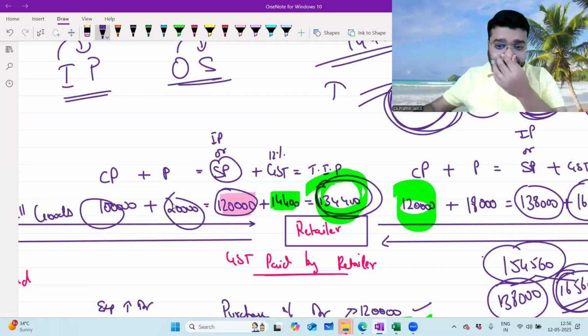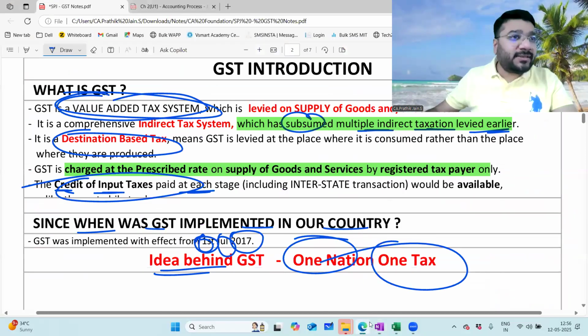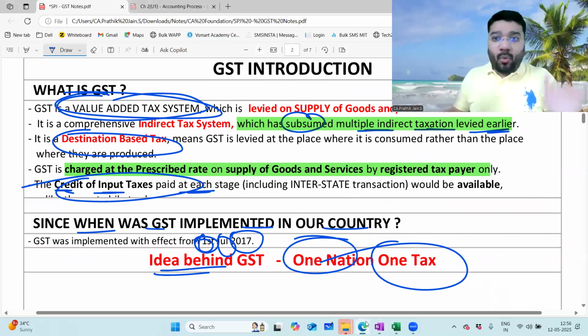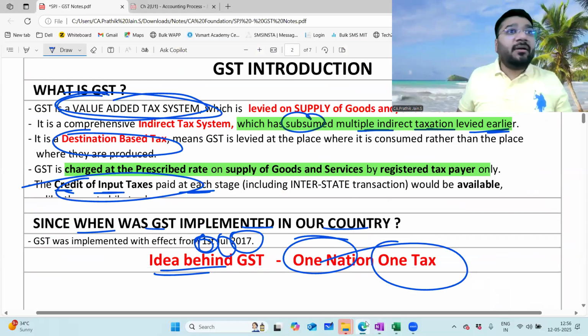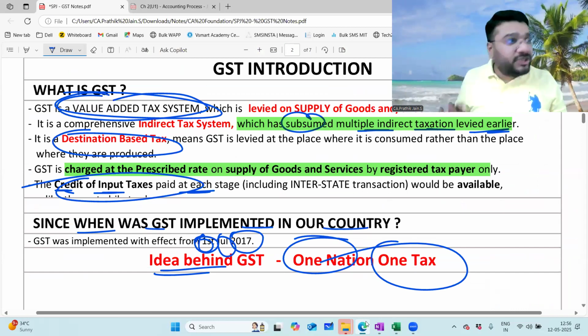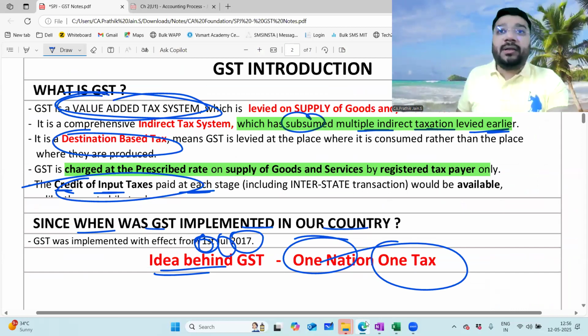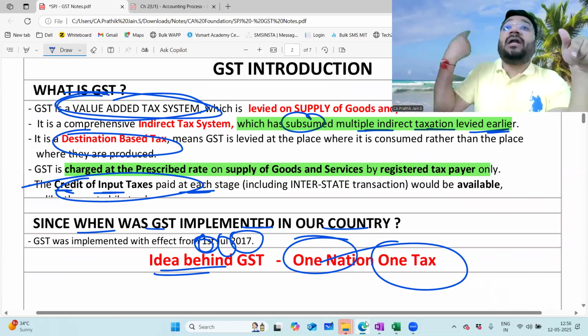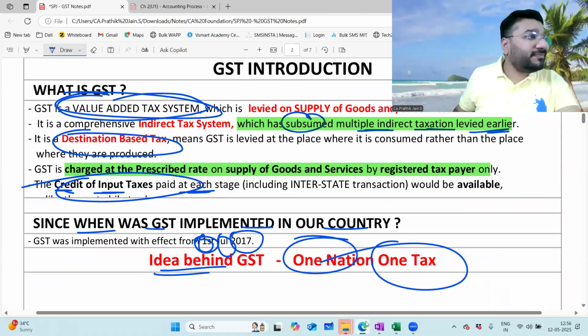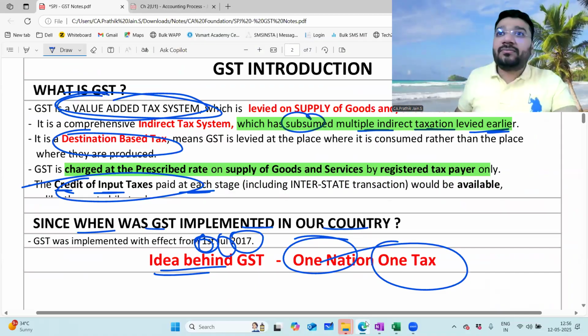Any problem here? I know this is difficult to understand. You might have to watch this portion one more time on the recording to get better clarity. Nothing wrong in it. I'm telling you, wherever you are in foundation, inter, and final, there could be certain concepts which you'll understand only 50% in one go. Which means the remaining 50% you understand better when you watch the recording one more time. Are you able to follow?